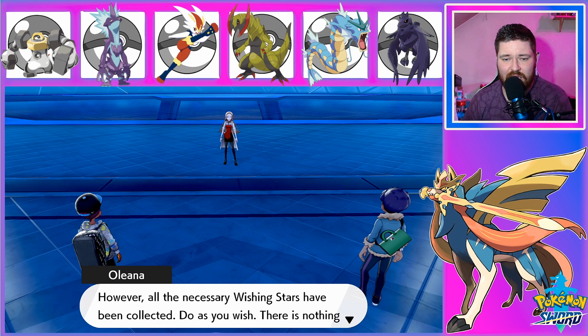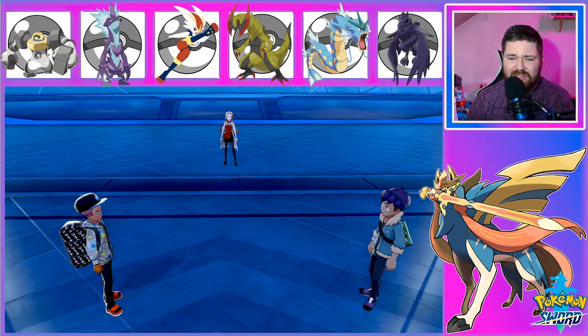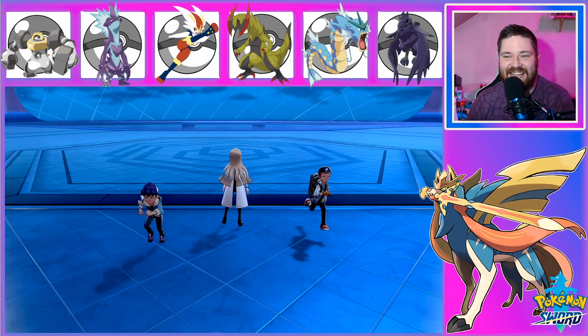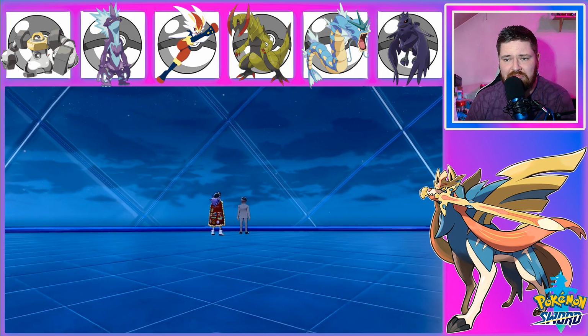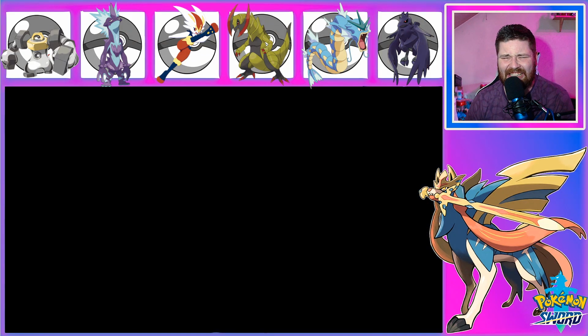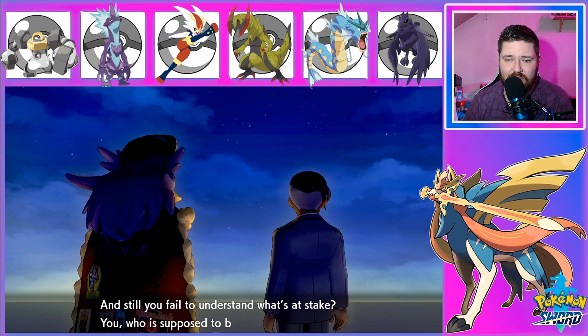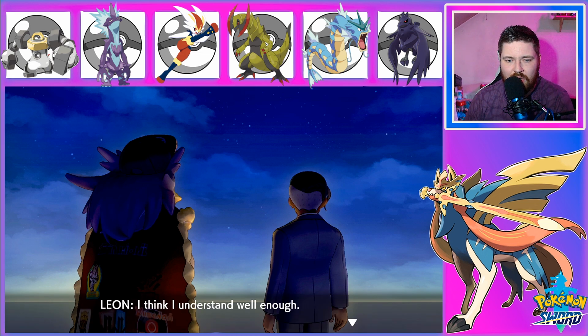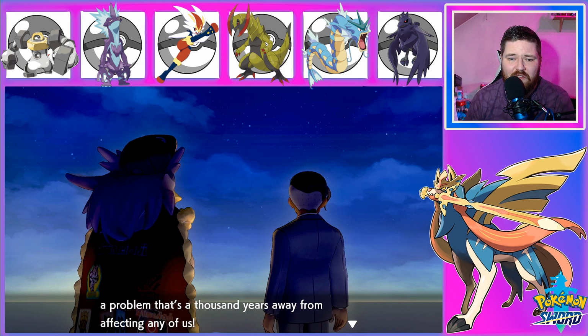However, all the necessary wishing stars have been collected. Do as you wish. There is nothing to be done now. Typical Strads. You and Toxtricity are unstoppable. I know. Everything I did to further the chairman's goals. Leon, we've discussed this 100 times already, and you still fail to understand what's at stake. You, who are supposed to be our champion. I think I know well enough. What I don't understand is why we ought to cancel tomorrow's tournament in order to solve a problem that's 1,000 years away from affecting any of us. What difference is a day going to make?